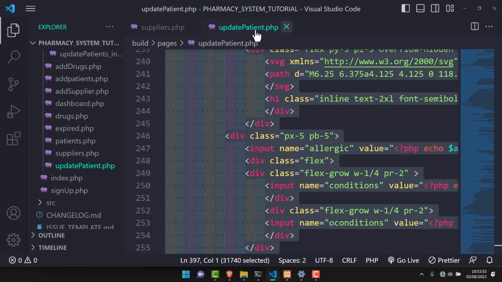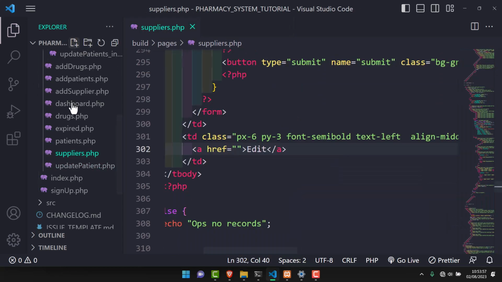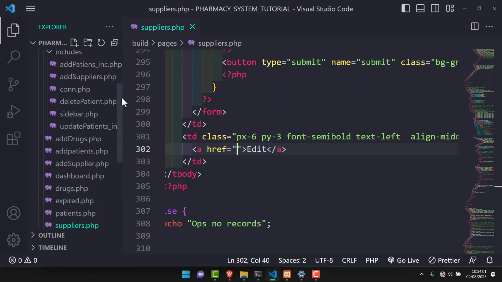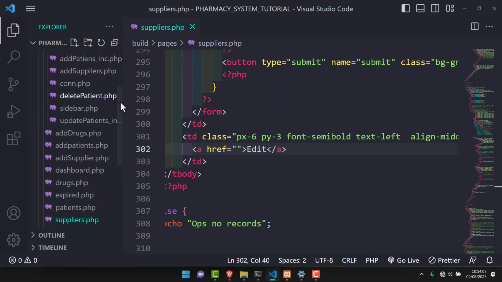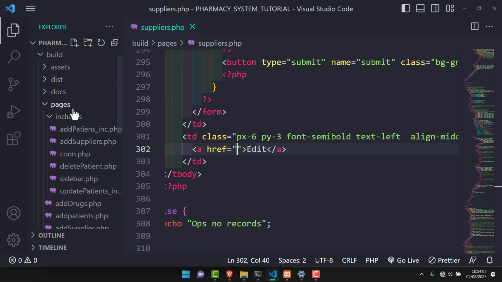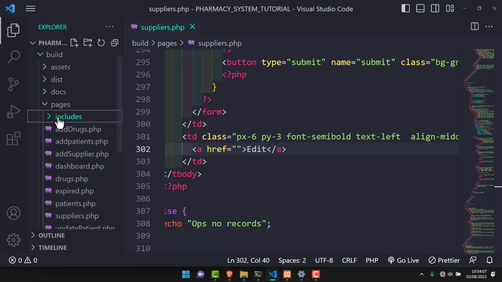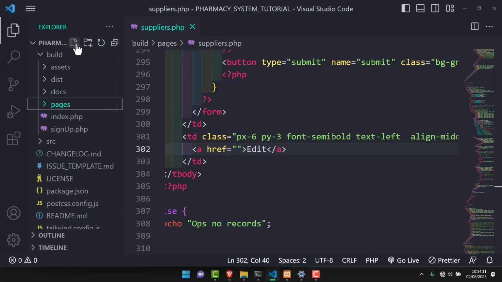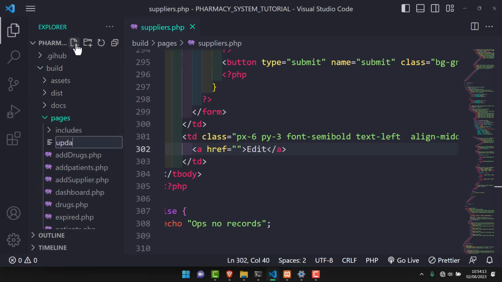So I'm going to create yet another page within the pages. I'm going to call it update suppliers.php.